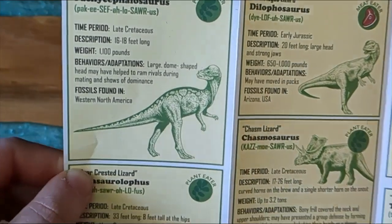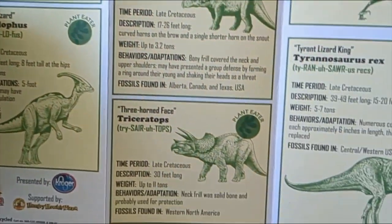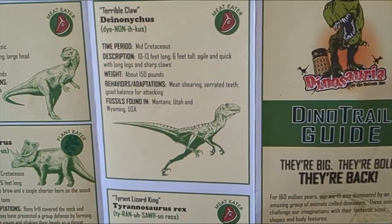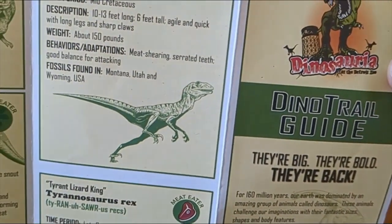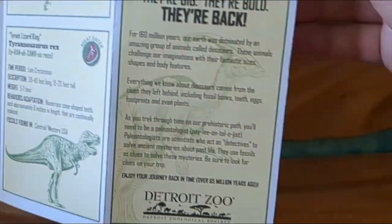Yeah, Pachycephalosaurus. I love how they always have two Pachys headbutting. I'm not gonna lie, every single time they do it. Maybe they'll do it this year because there's a new one this year. Okay, so then Deinonychus again. I like how it looks like a frog. I'm not gonna lie, it looks like a frog, 100% right there. It's so wild. And then T-Rex and then back to the beginning.